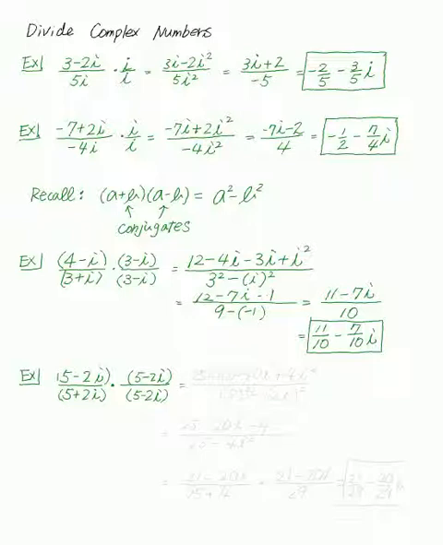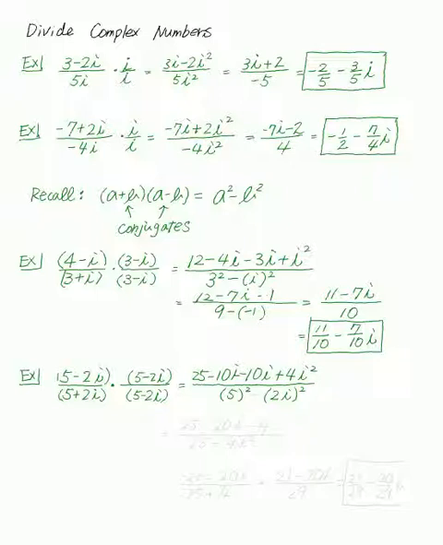If you know how to do it, there's a rule where you can actually square it. That's fine. You can use that rule. We're going to actually FOIL it out. So up top, we have 5 times 5, which is 25. The outer terms are minus 10i. The inner terms are also minus 10i. And the last terms are going to be negative 2i times negative 2i gives me plus 4i squared.